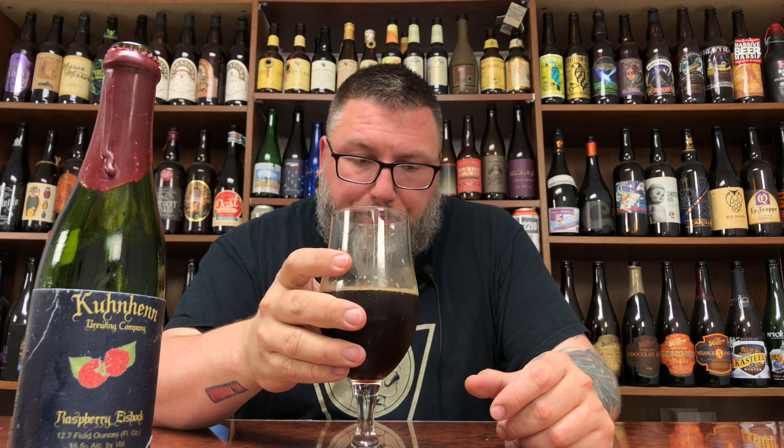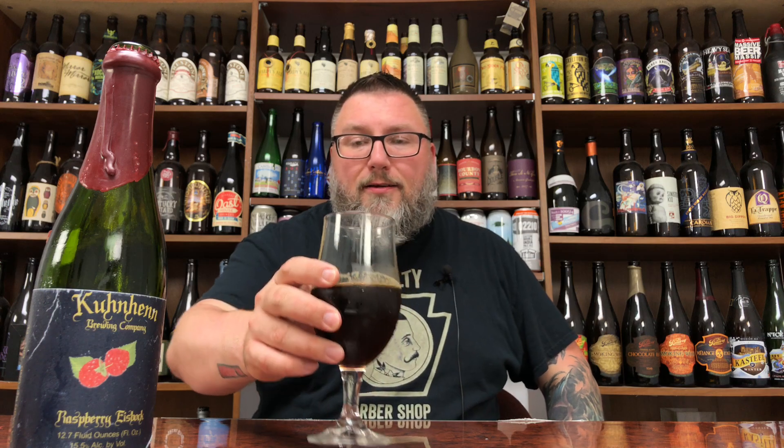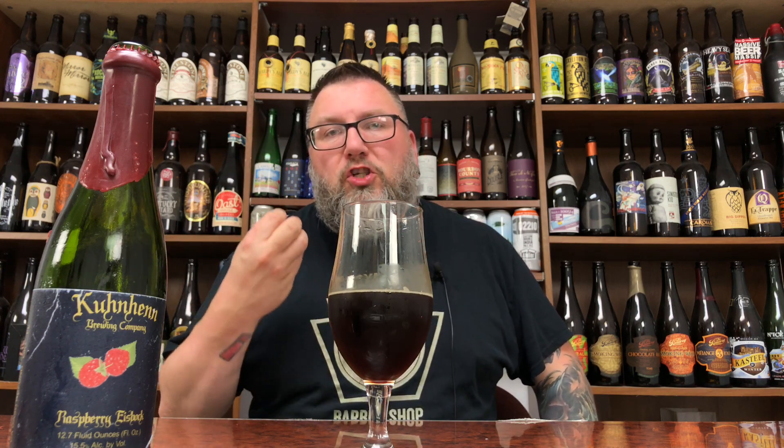Let's dive in. Cheers. Okay. Man, that's that chocolate raspberry candy. That's what it is — that's what it is in that box, straight up. There's no denying it. Rich, just south of the middle, chocolate wrapped around a really jammy raspberry liqueur kind of jammy candy. Almost literally almost no booziness in there, which is absolutely bonkers for almost a 16% beer.